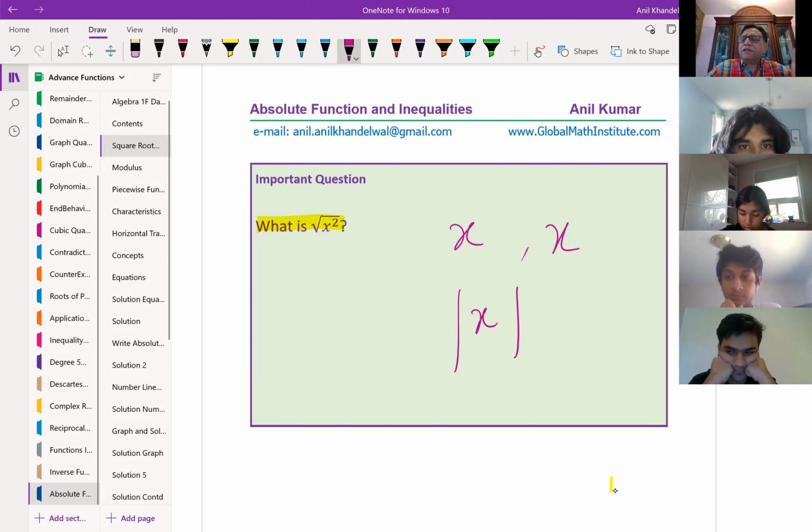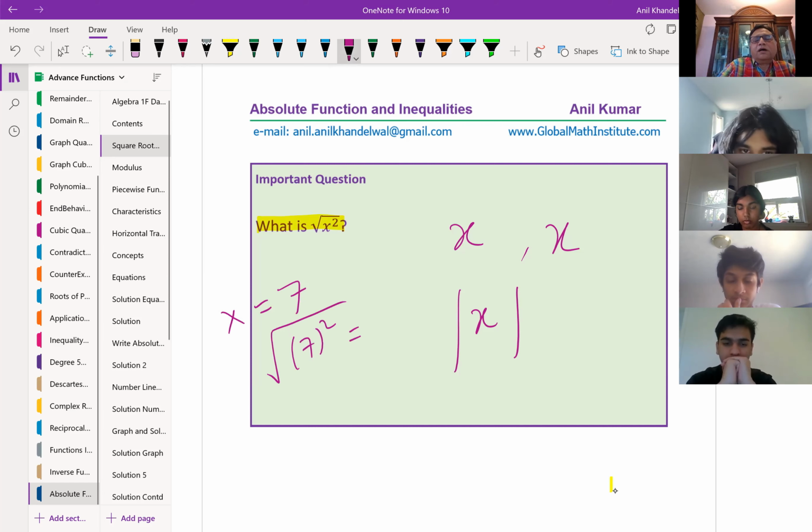We are squaring something and then taking the square root. We should get the number back, right? It is a function, right? We are doing the inverse of that function, correct? And therefore, it makes sense that we should get the same thing, right? But look here. If I do 7, let me write x equals 7. In that case, what is square root of 7 squared? Well, it is 49, and square root is definitely equal to 7. Then in that case, it seems to be correct.